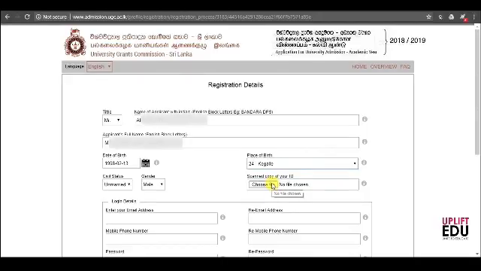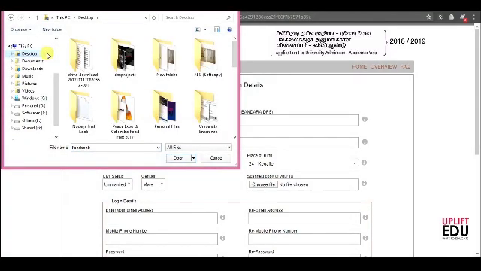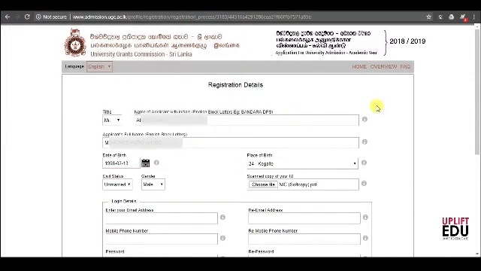Next, we need the scanned copy of the ID that we had earlier said we would need for the application. Here, click on Choose File, which would help you browse through your contents in order to select the scanned copy of the ID that you have. When the file is selected, the file will be uploaded to the page.